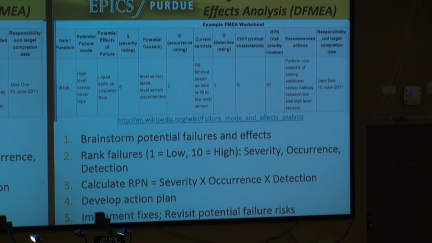This example was looking at a washing machine sensor. What if the sensor that tells you your tub is full of water fails? It's going to keep putting out water, right? Not a fun thing to happen. So what could you do to the design to add something to that? They talked about adding yet another sensor related to that, so you have a fail-safe, a backup for that.